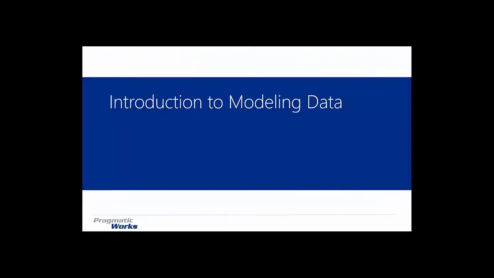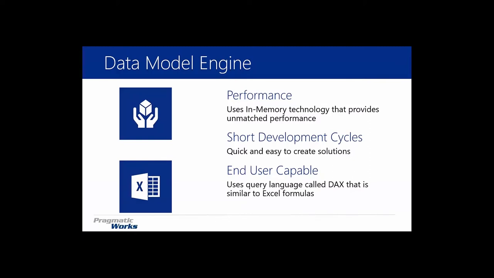So the whole idea behind taking your data and putting it into a data model is there are multiple reasons why you do that, multiple reasons why it's important. One of those reasons is because it can help performance of the data results. Extremely. It can be a significant performance enhancement to put data into a data model. The reason why is because it's using an in-memory technology called X-Velocity. And that X-Velocity engine that's running behind the scenes uses the memory on your machines to be able to store and return back results very quickly.